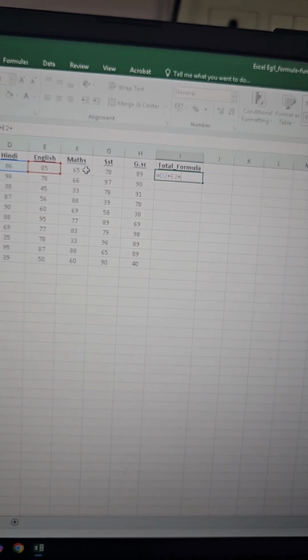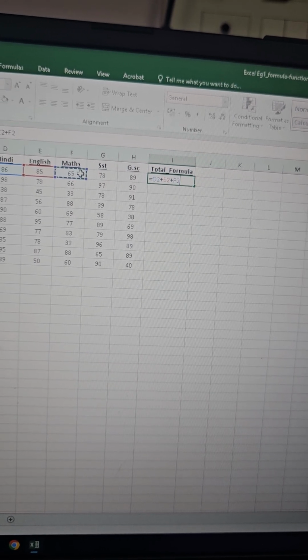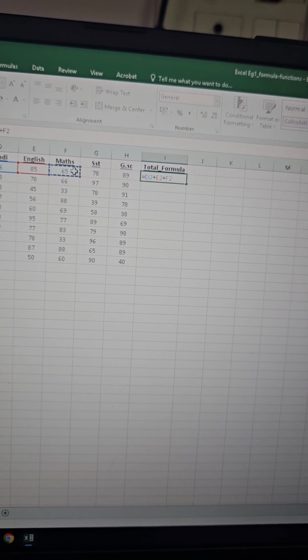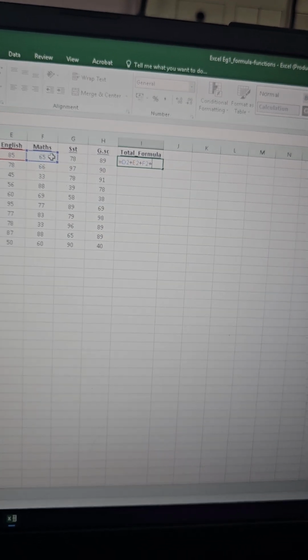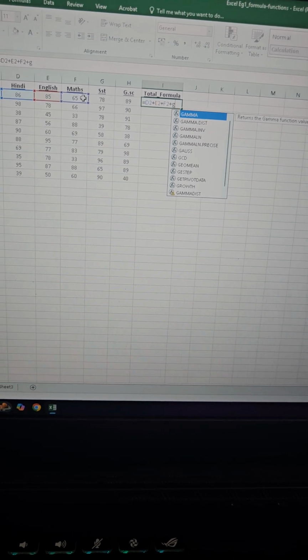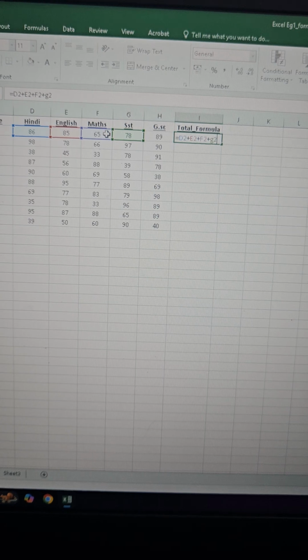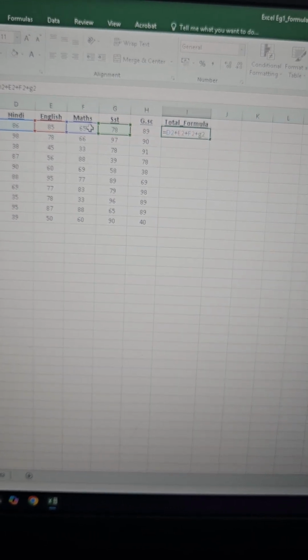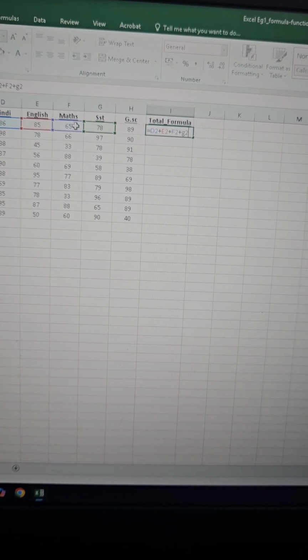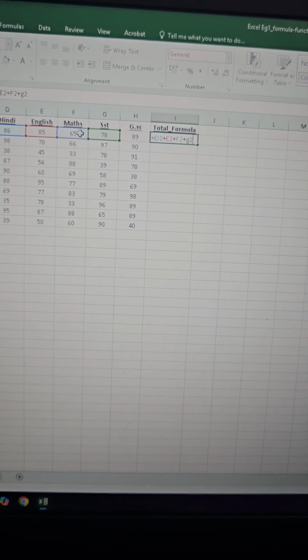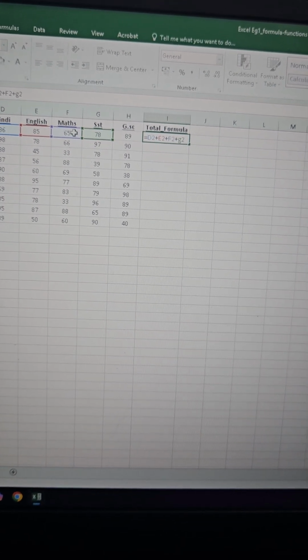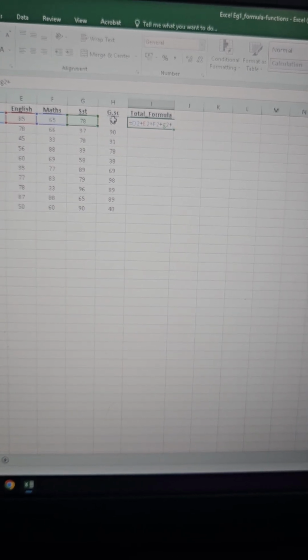When I select these marks of maths, it will give me F2. I can also write G2 for SST marks. So plus, now I'm pressing G and I'm pressing 2. All right, so it will select this. Can you see? And here, whether it is a capital letter or a small letter in G does not matter. It can be uppercase or lowercase, but it will mean G2, the cell for the marks of SST in the first row. Now I select plus again and I select the marks in GSC. So the formula becomes equal to D2 plus E2 plus F2 plus G2 plus H2.